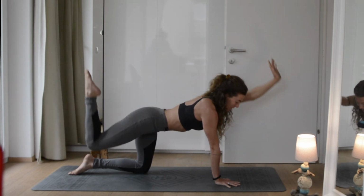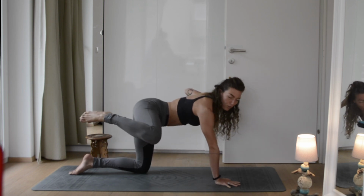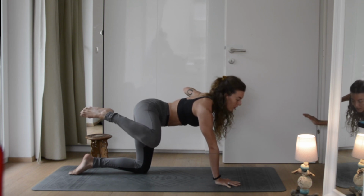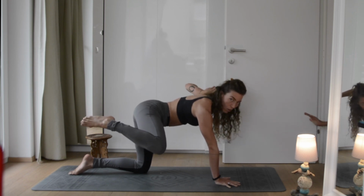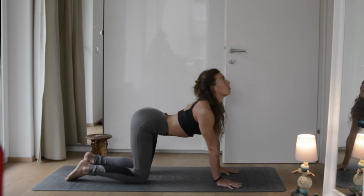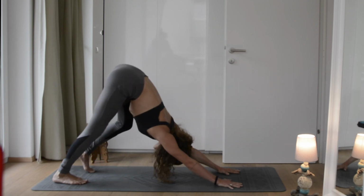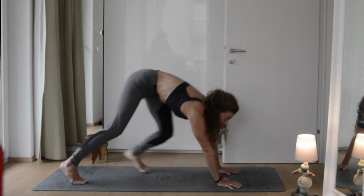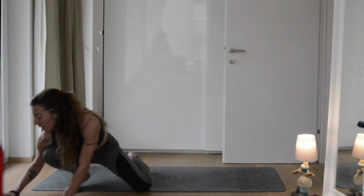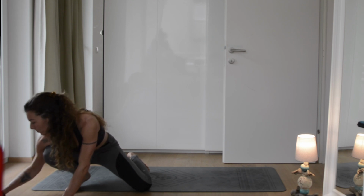Super. And exhale from here, bending both arm and knee to find the side. So you start to feel the weight of your hip. Two, one, and exhale. Super. Take a deep inhale one more time to look up and push your weight back into your first Adho Mukha Svanasana, downward facing dog. We stay here for a couple of breaths just to connect with that first posture.